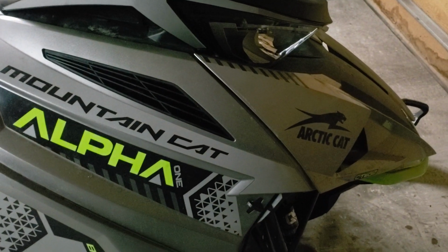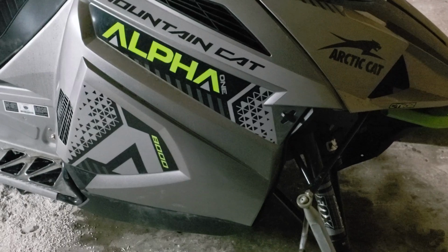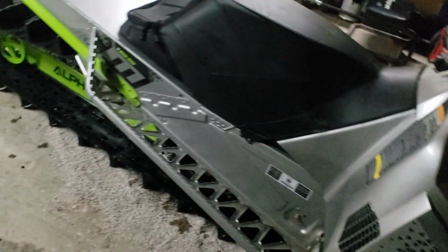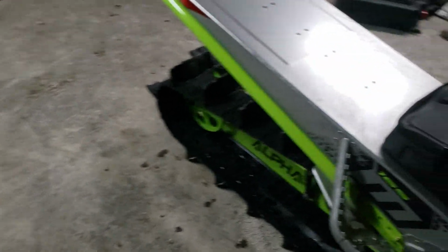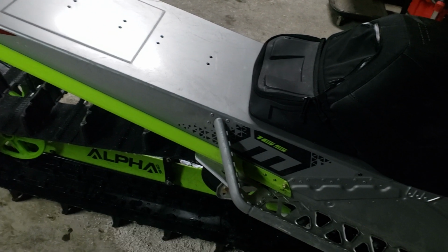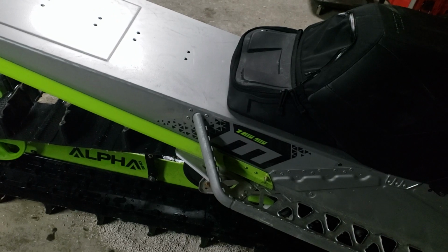I've had time to ride both sleds, the 2020 and the 2019, and enough to say that I don't really want to say this, but they're pretty much the same sled. There's a little bit different feel in the 2019. The 2019 seems to have a little bit more top end grunt. But that's a real debate. I wouldn't really be able to say that.